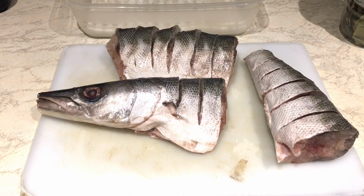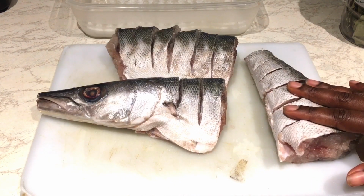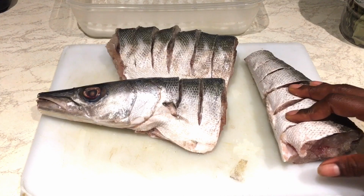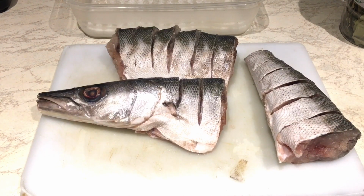Today we are doing a really authentic Ghanaian fermented fish. If you've been watching my videos, you know I did an okra stew and I used a fish, and I said that the fish is the star of the show and the fish is called Momoni. So this is what we are doing today. I'm trying to do it myself today.